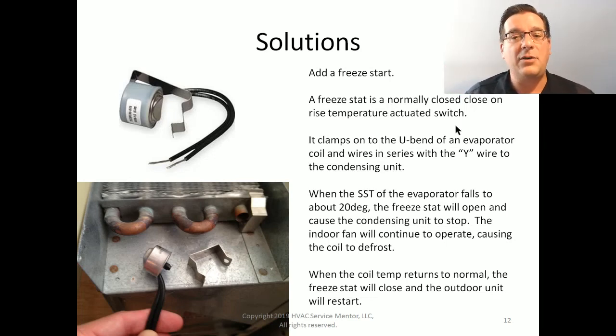A freestat is a normally closed, close-on-rise temperature actuated switch. And it's got this little kind of curve to it, a little spring, and it's supposed to clamp on to the U-bend at the end of an evaporator coil. Now, this is not actually an evaporator coil, but it's just a good picture of it to show how this guy is going to clamp on to that U-bend.